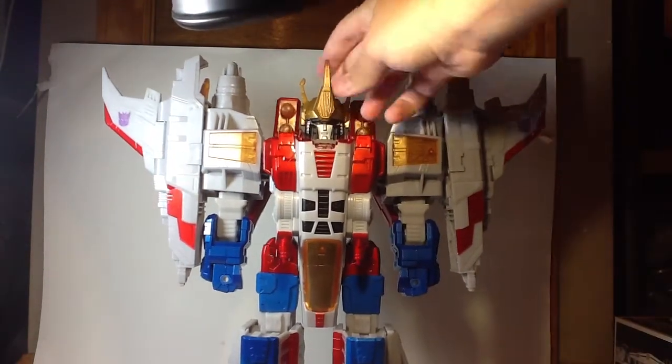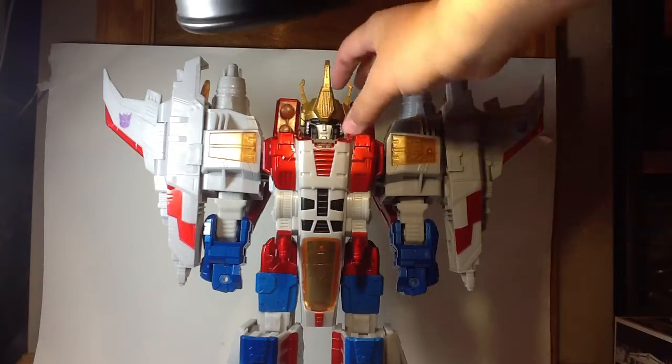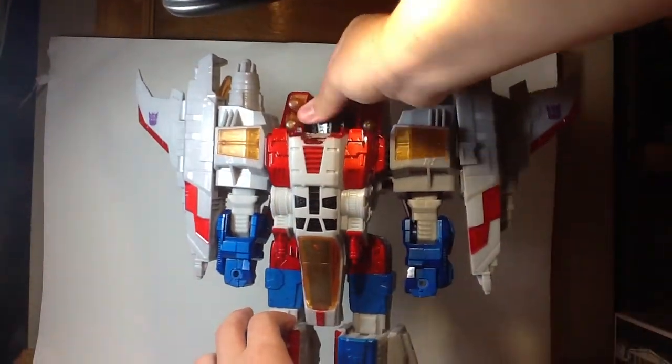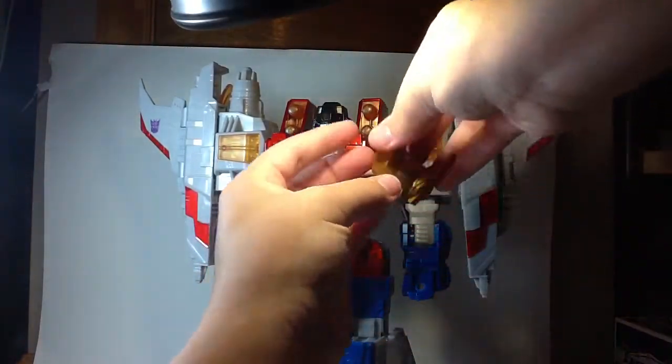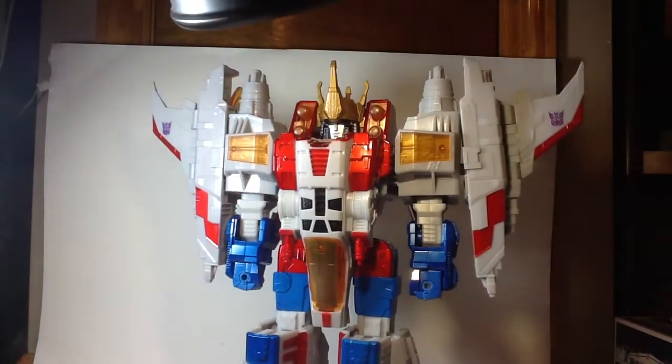There he is with it, and he absolutely looks a lot better with it. Now, for his articulation, obviously he's bulky, so it's going to be a bit limited, but without the crown, the head will rotate, but once you get the crown up there, you're kind of ruling out any head rotation with it on.